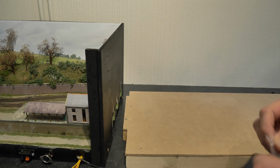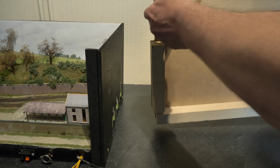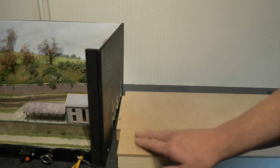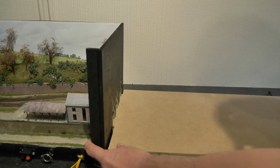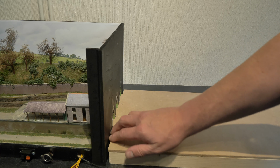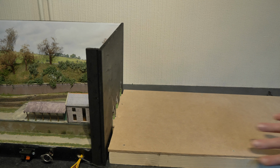I've started work on the fiddle yard. I've built the baseboard at the moment. It is just 6mm MDF with 34x34, the same as what the chassis and the main unit is. So that's going to sit on there like that. I've left a small gap, probably a slightly bigger gap than I actually need, but I will be putting a board along there to hide the fiddle yard.